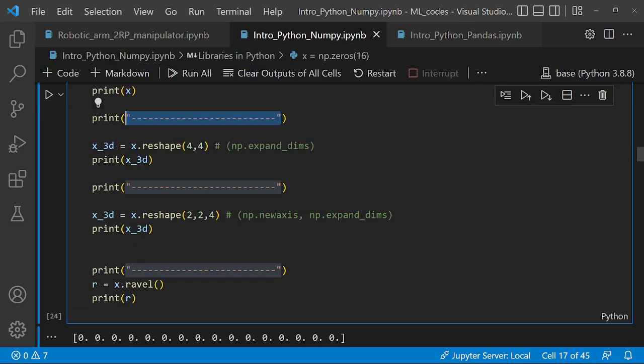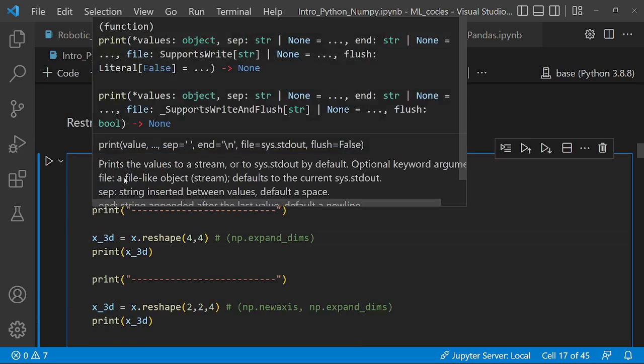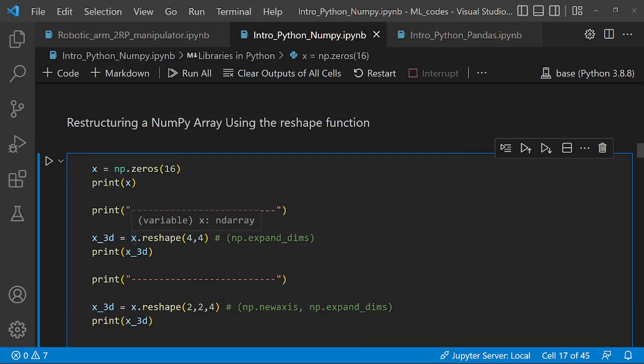Now, I'm using this identifier X_3D equals this existing array X.reshape. The reshape in this case is not used alongside the NP because the X is already an array. So that's why I'm using the reshape alongside the identifier, because that identifier is already an array. So I don't need to use the reshape alongside the NP anymore because the X is already an array.